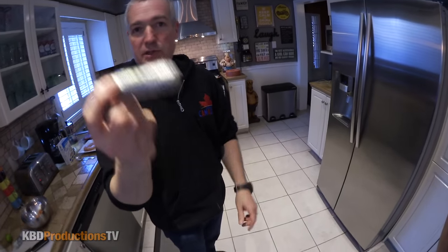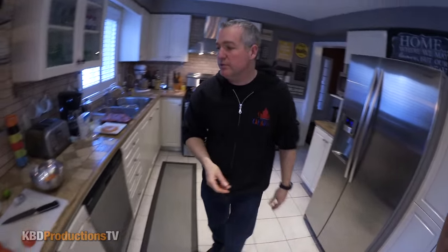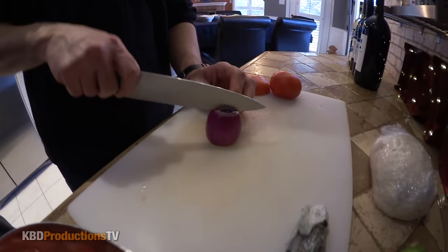If you want it thawed, just drop it in the microwave for seconds, and then it'll just come apart in your dish, whatever you're using. It's a good way that you don't waste fresh herbs. And you won't get freezer burn. It lasts quite a while. You wrap it really tight, pressing it almost like a cigar. You can do that with any of your herbs. Oh, it's awesome. Okay, so I got some red onion.